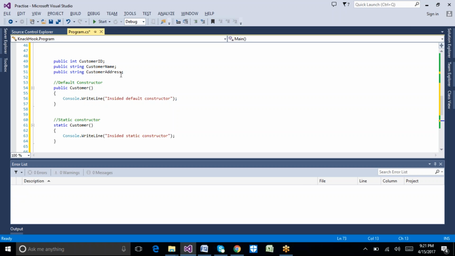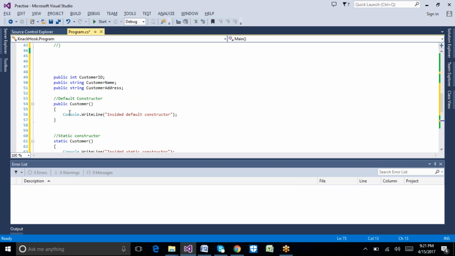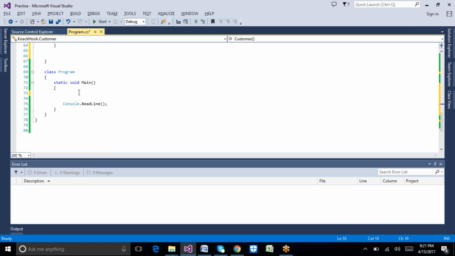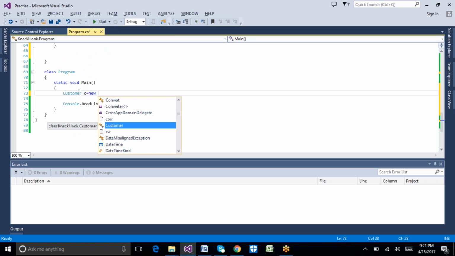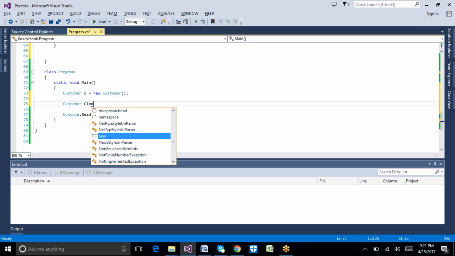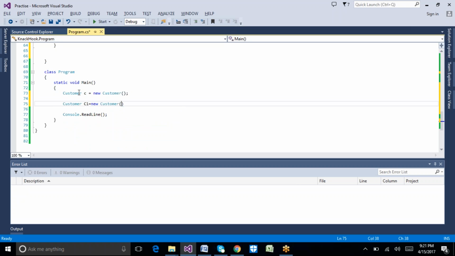Declare customer C1 equal to new customer.